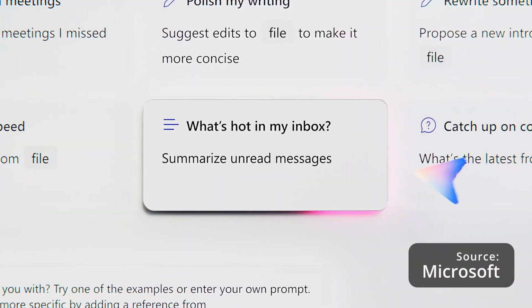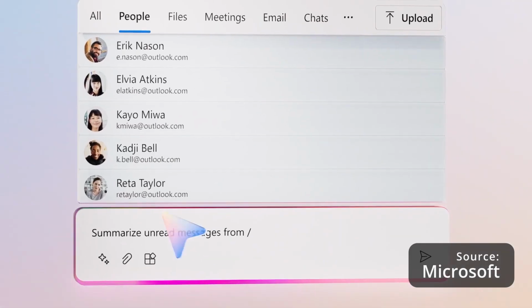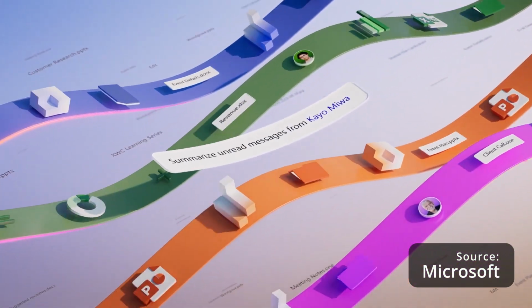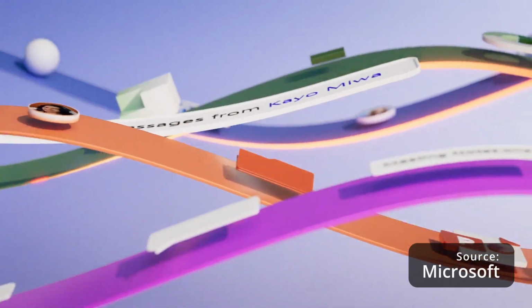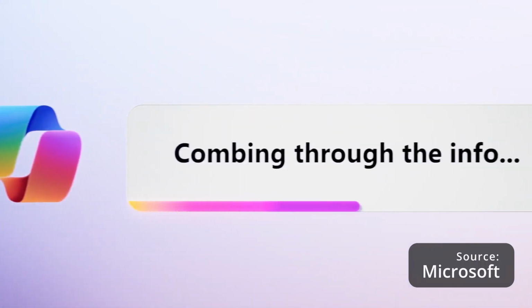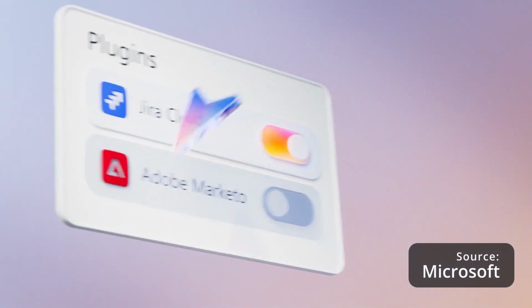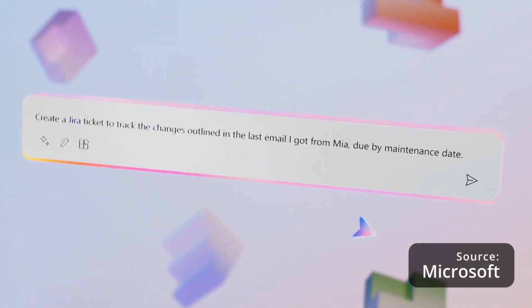So what does Microsoft 365 Copilot actually offer? Well, actually, it's an incredibly powerful tool. The main new addition is the Microsoft 365 Chat, which uses Copilot to comb through all of your company data, like emails, meetings, chats, documents, the web, and more, to help you solve problems and increase your productivity.